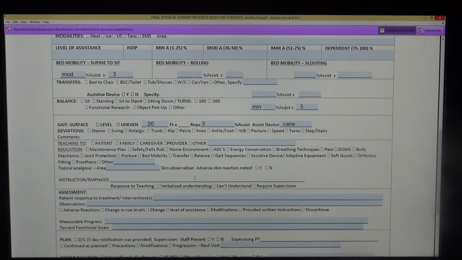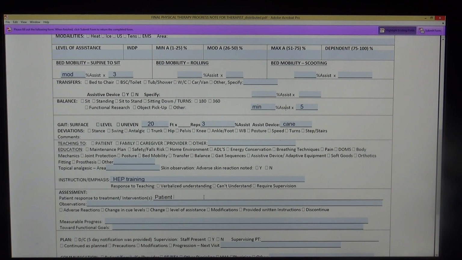In this section here, you would write down what was your main goal for them today. And here you can write down maybe your help was the main thing here, home exercise program training. So you would type that here. And where it says patient's response to treatment or interventions, you can type patient tolerated treatment.